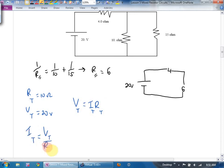And this one's really nice. If I make these up, they won't work out nice because it's yucky math. 20 over 10. How many amps are there? 2. Now, since this is part of one of the things they asked me to find, I'll go sig figs just to be careful. And I'll go 2 amps. I'll draw a box around it.